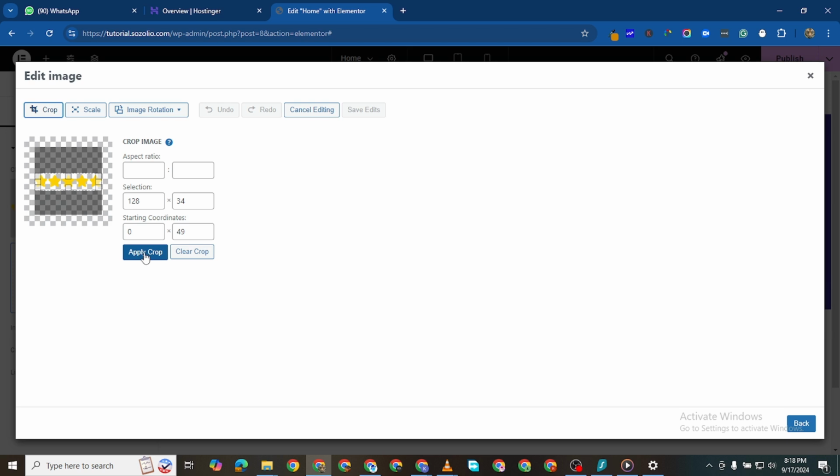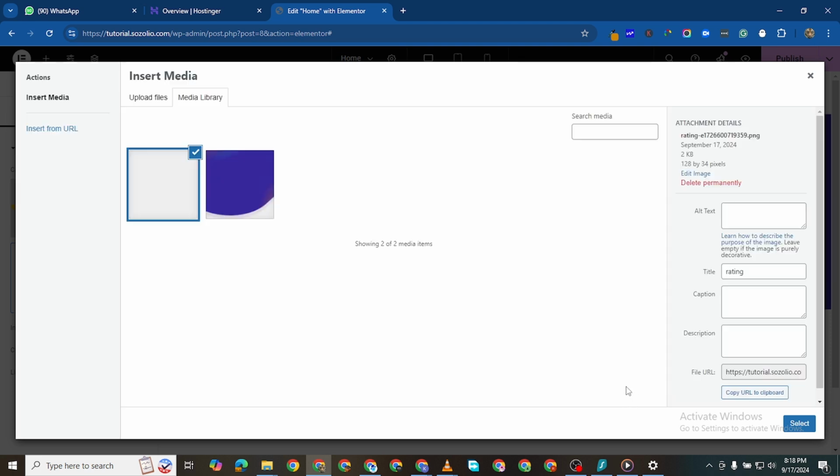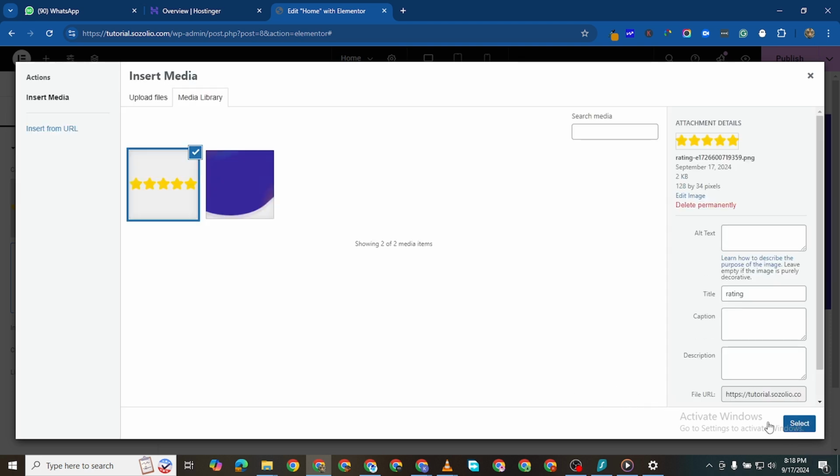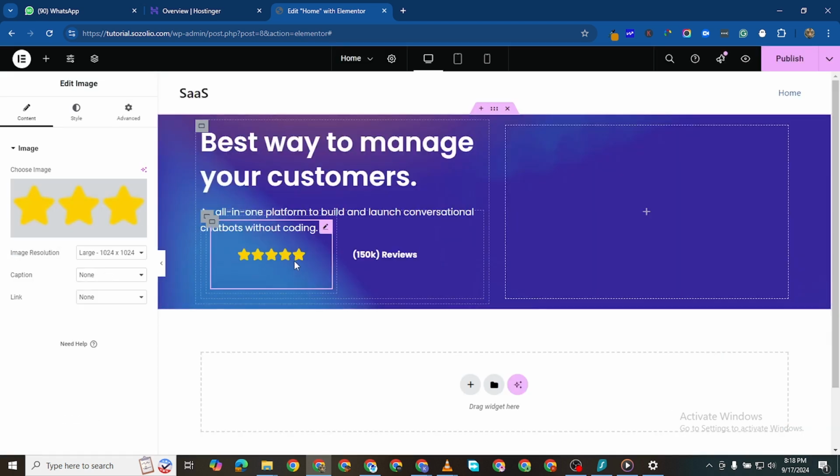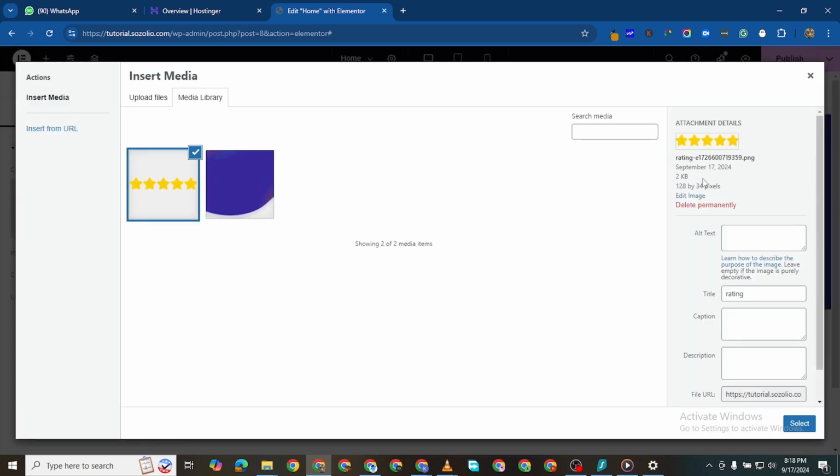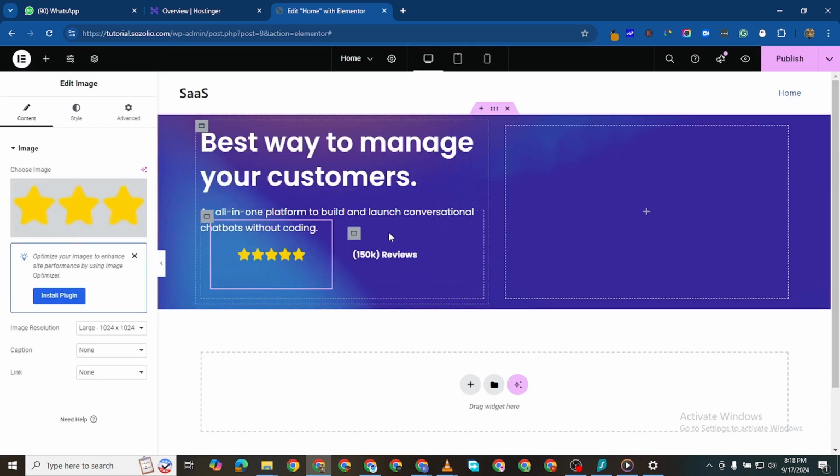I'm cropping the image and I'll click on apply crop. And then I'll click on save edit. I will select that. So this now is our image. Let me try to see how it looks now. All right, so I've now removed the corners and it's now showing well.